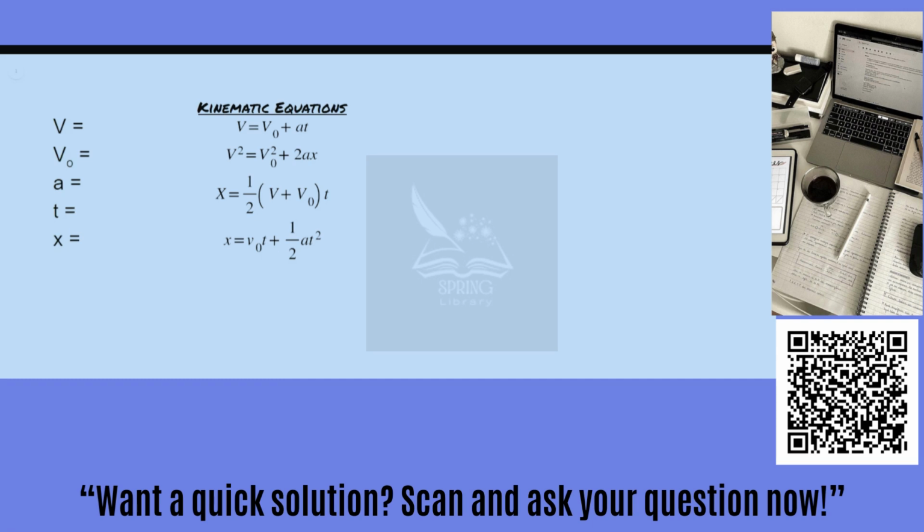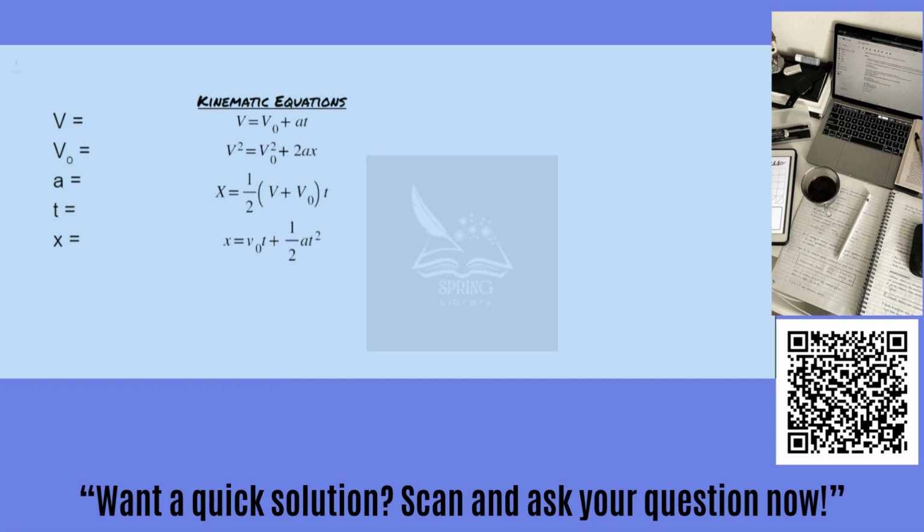So in this problem, we are talking about a skier, and like we do for most problems, let's start by writing down which variables we know. It tells us that the skier starts from rest, meaning that initial velocity is 0 meters per second, and she skis up to a final speed of 8 meters per second. And in total, it takes her 5 seconds to get up to speed.